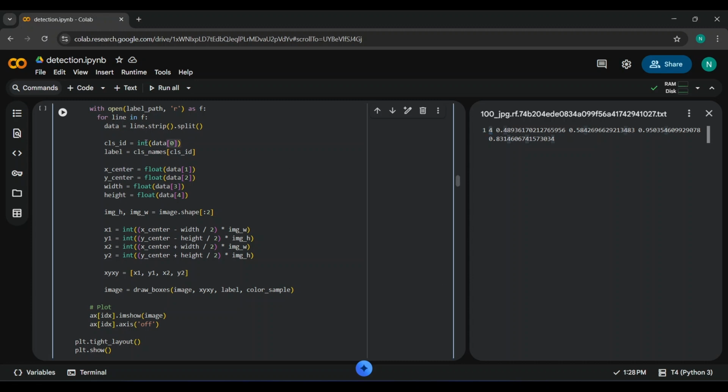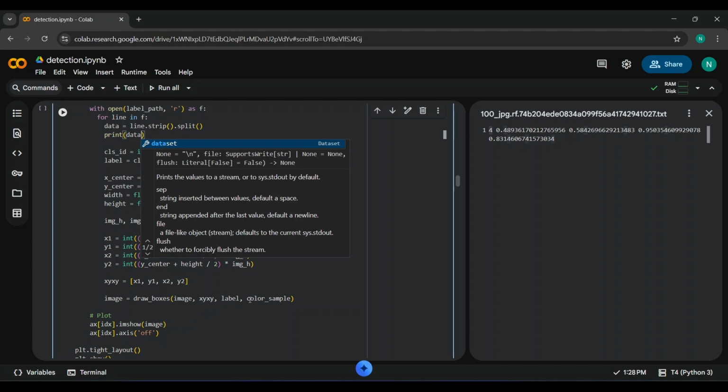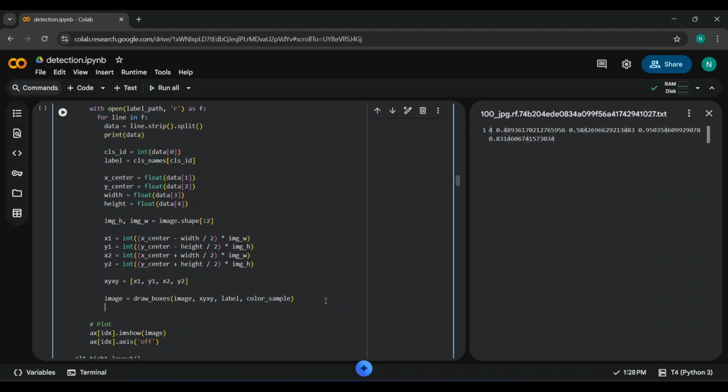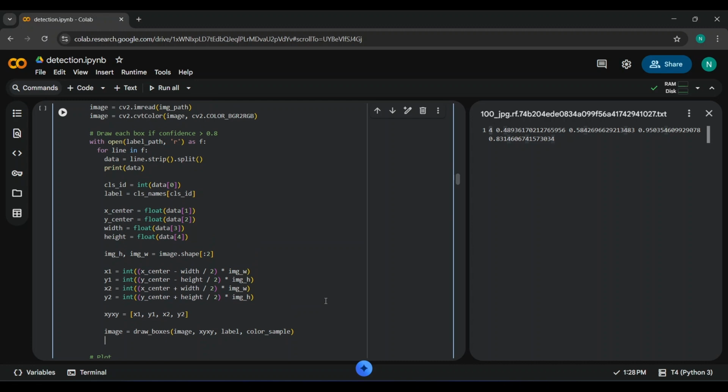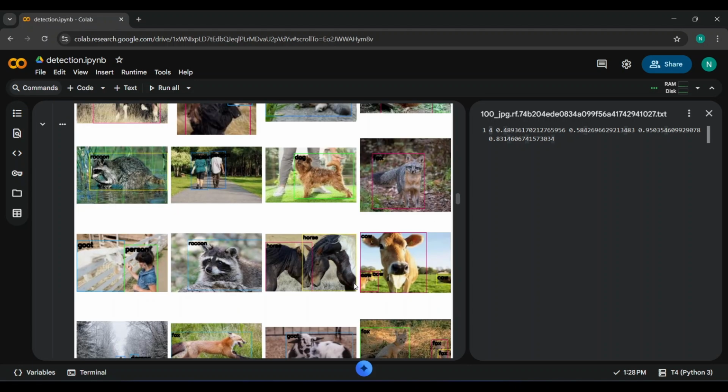So how can we get it? Just use int(data[0]), because I already get data in string format. Let me print data, and I want to break here because I want to display just one image. Let me run it so that I can show you what is happening.